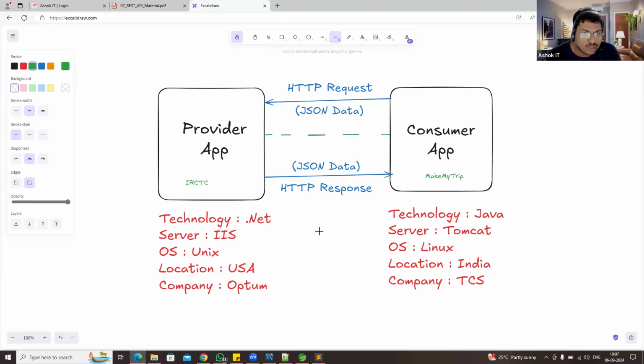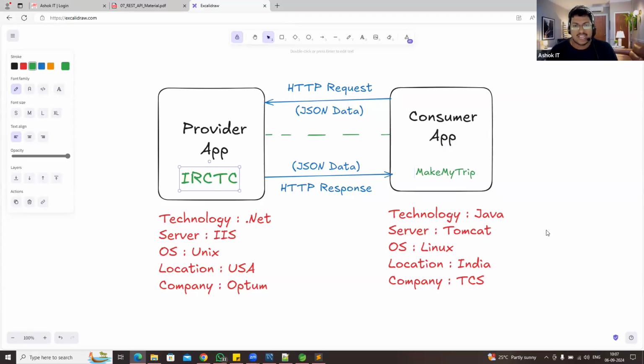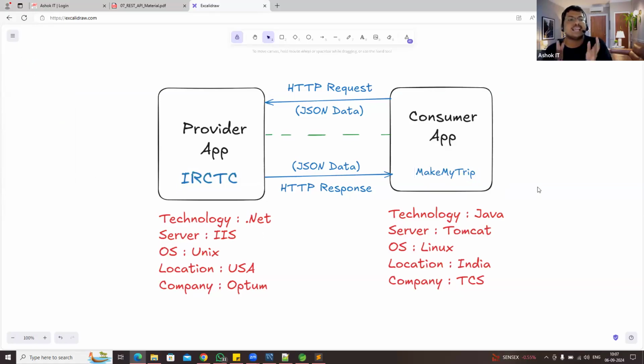So if you want to develop these kinds of distributed applications, REST APIs, microservices, understanding the HTTP protocol is very, very important. Then only we can develop these kinds of projects, guys. In real time, every project will be developed like this only. Distributed application: one application should communicate with another application.